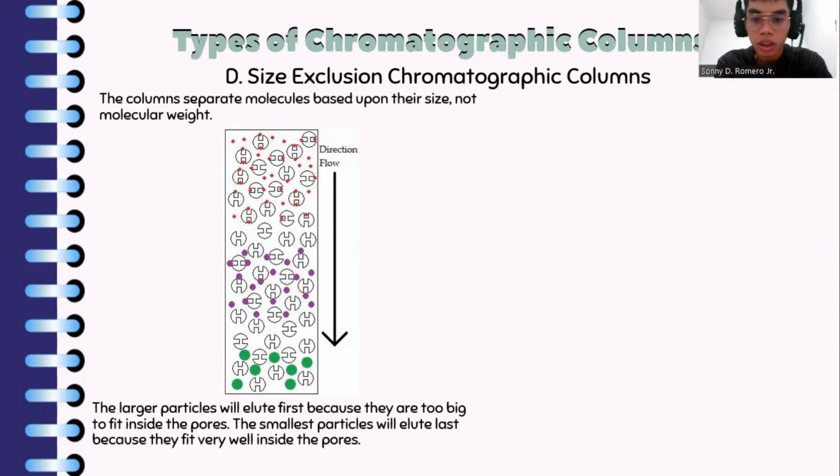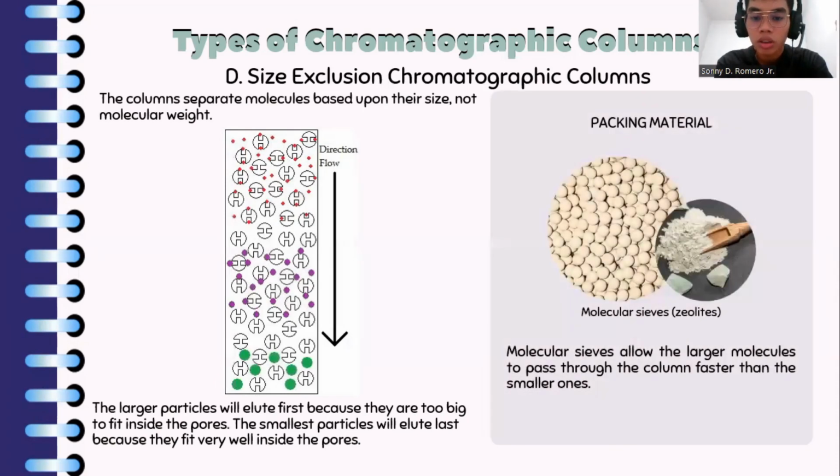So molecular sieves are a typical packing material for these columns. One often used molecular sieve is zeolites. Large molecules cannot pass through the pores of the molecular sieves, while small molecules can. Because of this, bigger molecules are able to move along the column more quickly than smaller ones. Other packing materials such as silica, polysaccharides, and other polymers are used in size exclusion chromatographic columns. For size exclusion separation, the pore size ranges from 4 to 2 and below.